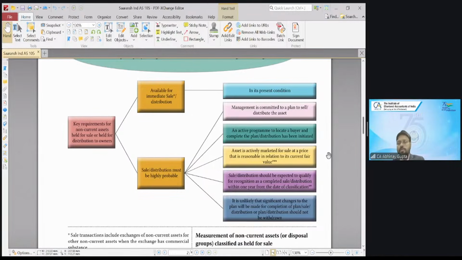So they might have come up with the idea to sell these assets, but later on they are planning to withdraw it, right? So that shouldn't be the case. So these are the 6 conditions or 6 criteria which we need to be learning. And once all these 6 conditions are met, right, then only we will be able to conclude that yes, these are the asset groups or non-current assets which are held for sale, and meeting the criteria, they would be classified as non-current assets held for sale under Ind AS 105 separately, right?